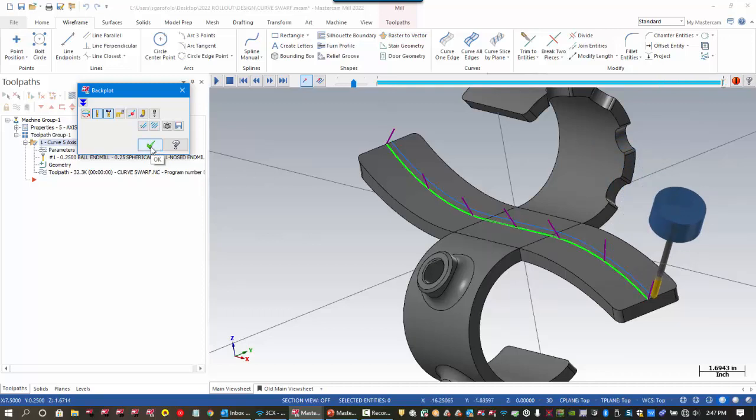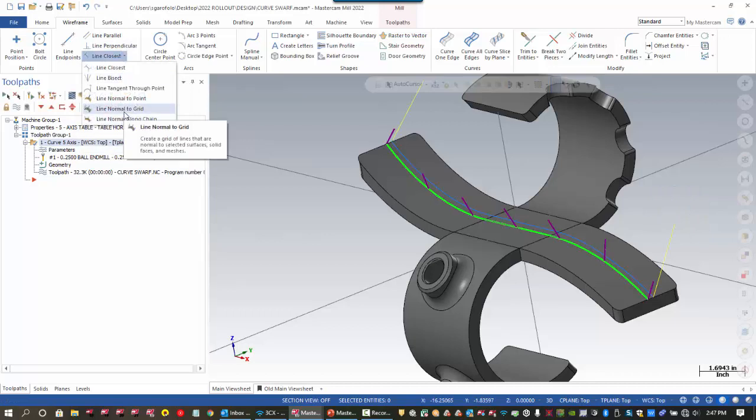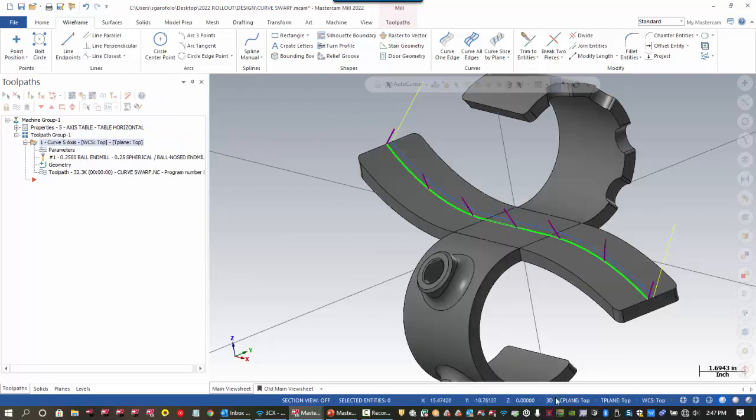Okay, so for me, the Modify Vector thing, that's awesome. What I like even more is the ability to quickly and easily create these toolpath lines. Sometimes it's a bit of a bear. You have to set your 2D and Z0 to make sure you're creating them in the right spot. So this is going to save you a ton of time. Click your line, click your surfaces, get your toolpath lines, use your Modify Vector if you need to change them.